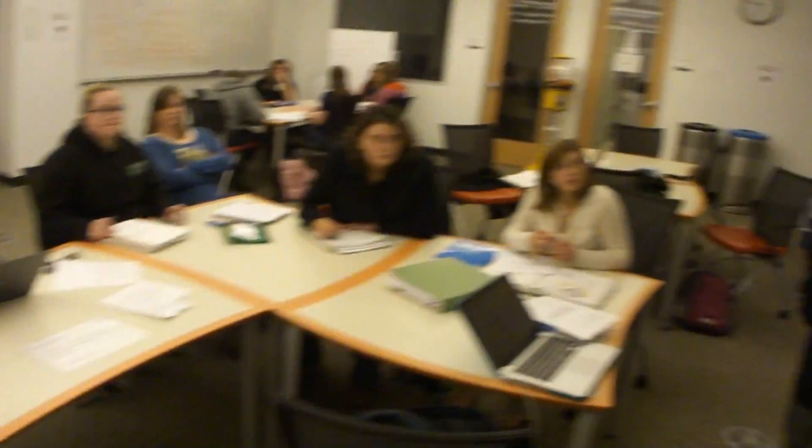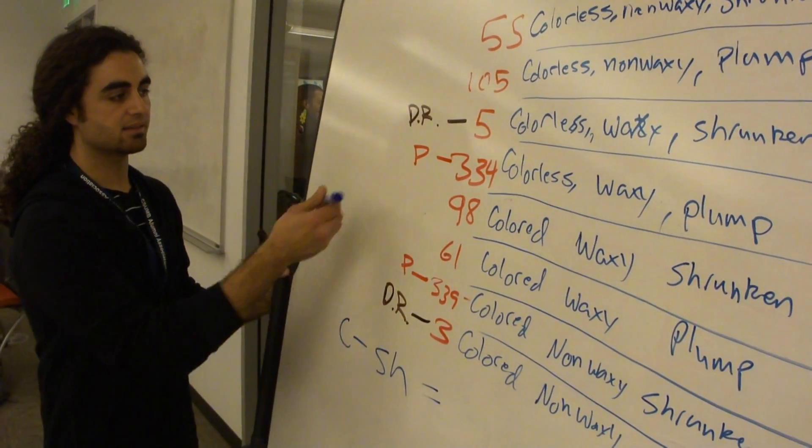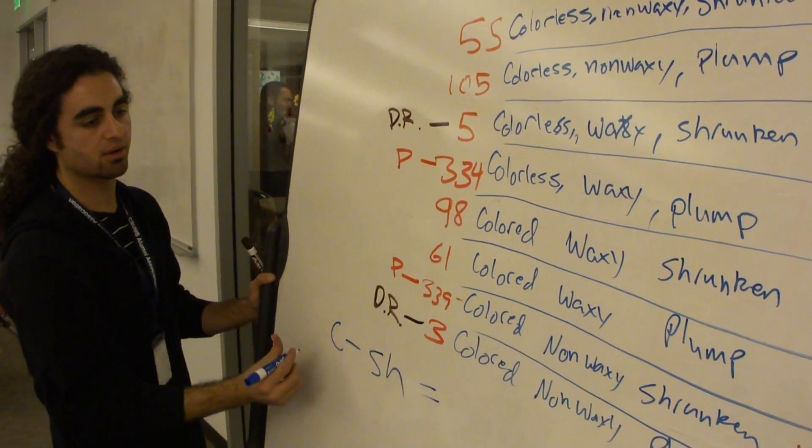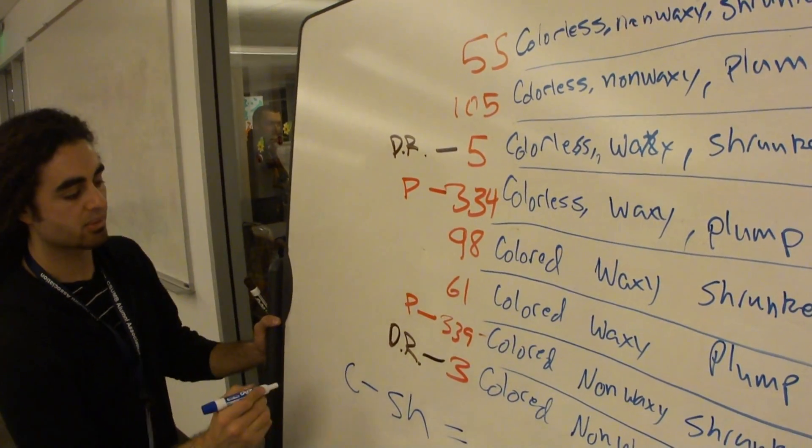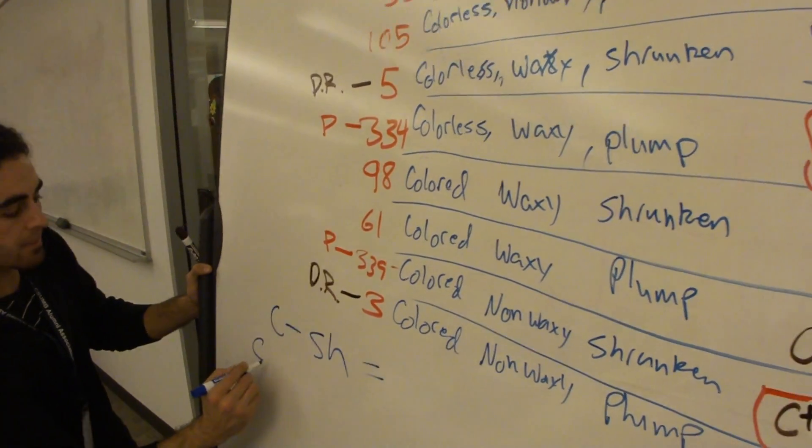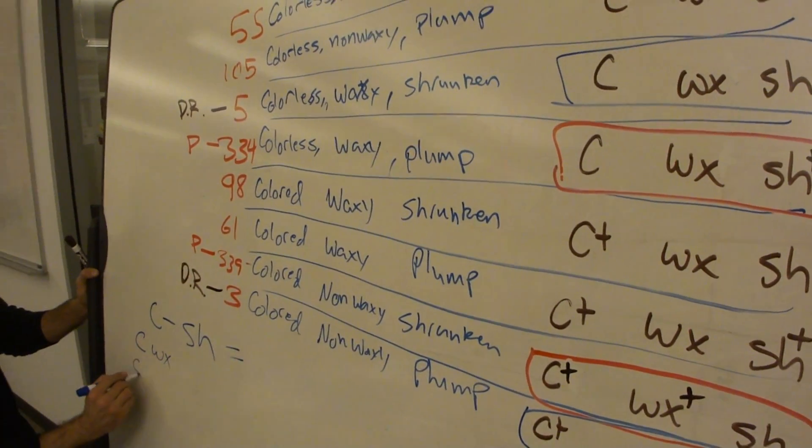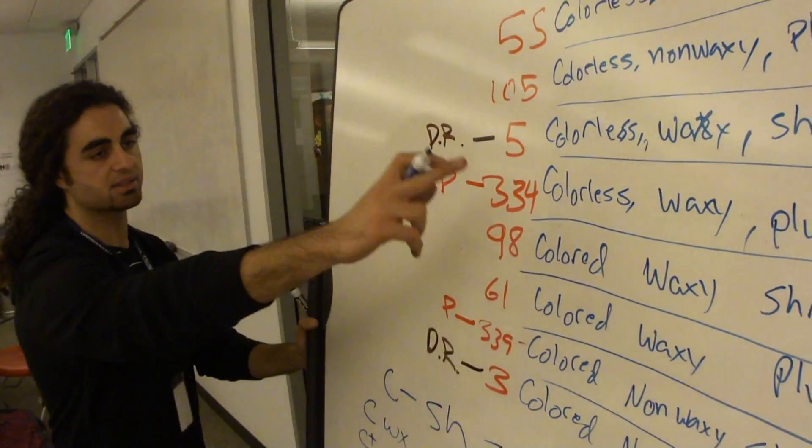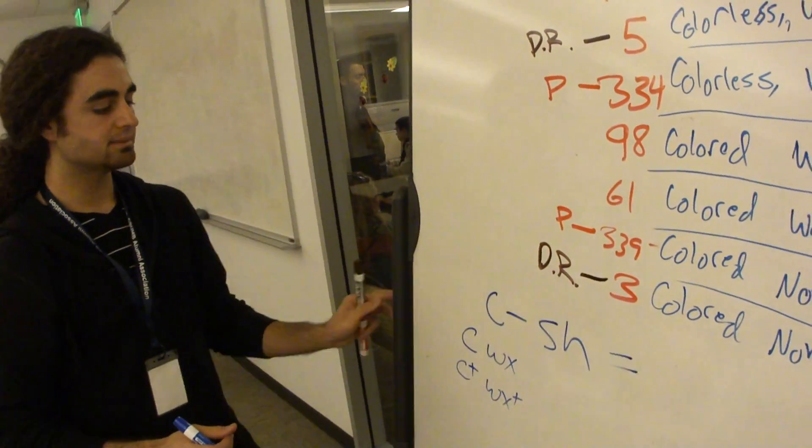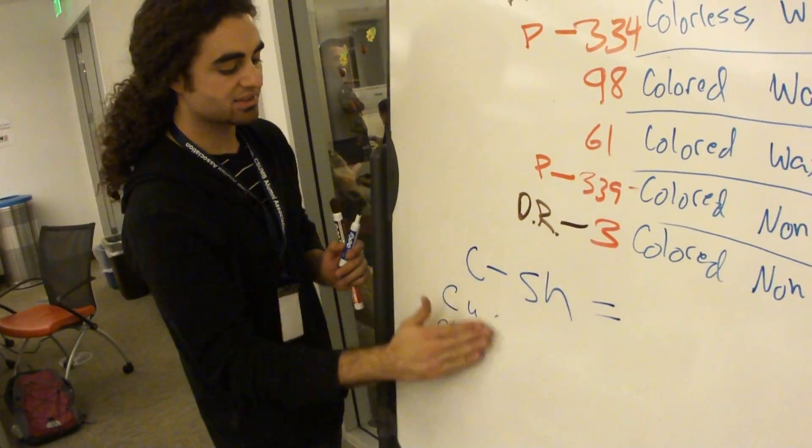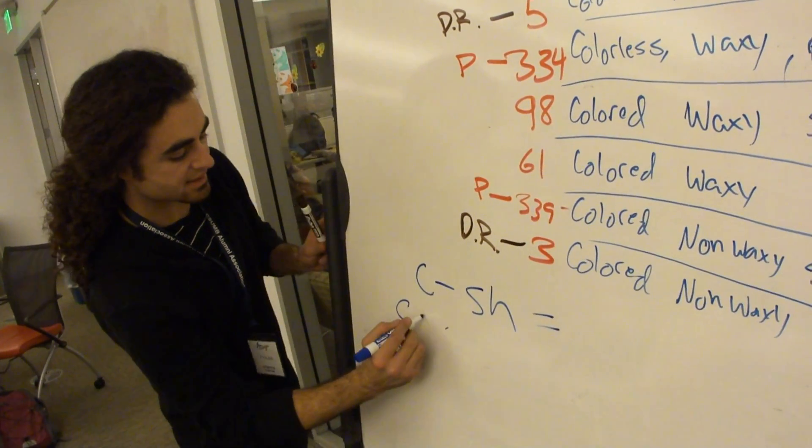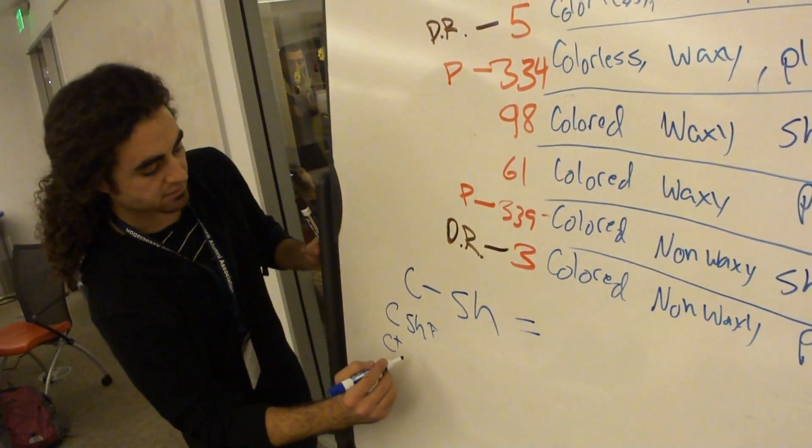So our quizzes are out of 15 points. You look at the parentals and then you figure, and then you go through the list and you find out which ones don't match the parentals. Yeah. The way that I always do it just to keep track of everything is take the genotypes of these two genes of the parents and kind of write them off to the side just so you don't have to keep looking all over the place. So I would just go C WX and C plus WX plus. Oh, oh shit. We're doing SH. Yeah. So SH is SH plus and SH. Okay.